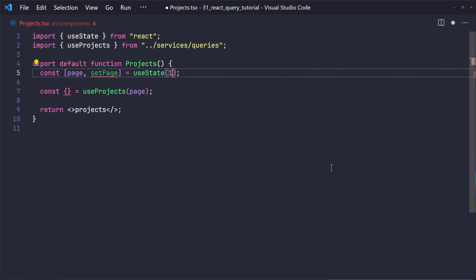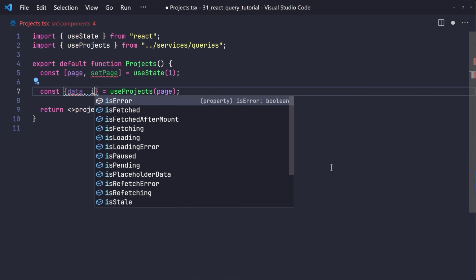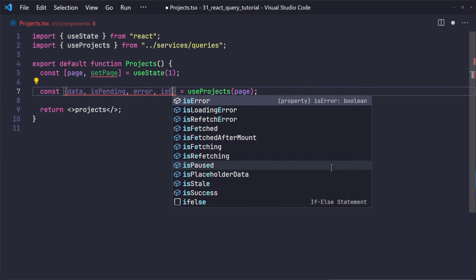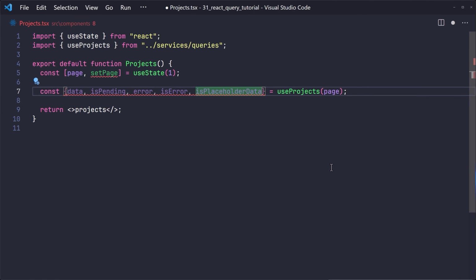Don't forget to put 1 here because the initial page is 1, but for other APIs, for other endpoints, for other services, it might start from a 0 index. I'm going to get data, isPending, error, isError, isPlaceholderData, and isFetching.